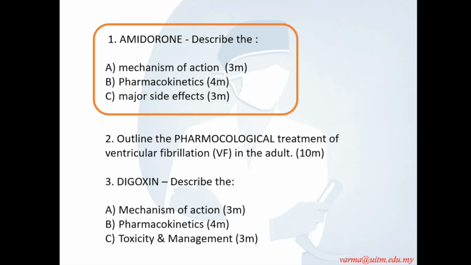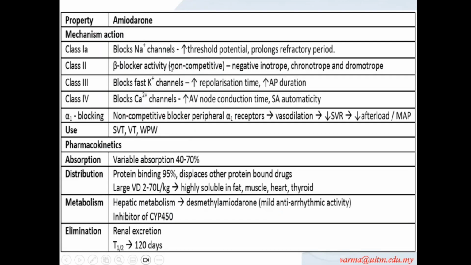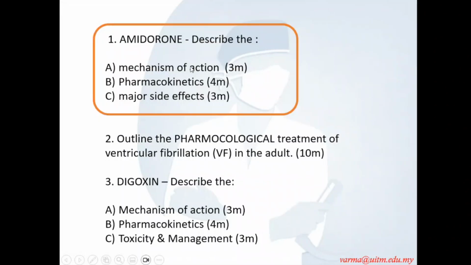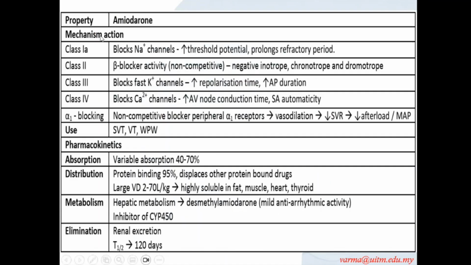Okay. So amiodarone, I take from my favorite Matthew Ho. The fellow has done a very good job. The marks were given as 10 marks as a whole, but I think it should be divided as such. If I'm the one answering, the 10 marks I'll divide into mechanism of action 3, pharmacokinetic format because ADME, absorption, distribution, metabolism, and elimination, 1 mark, and major side effects I'll give 3 marks. This is how I would have answered, even though they didn't give it in points. Now they do the old way, they just mention and give 10 marks. So mechanism of action, amiodarone has all 4 actions, 1, 2, 3, 4. So you just reiterate what I've mentioned.